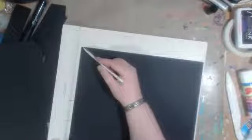All right. Now I need my scoreboard. I have my Ranger Bone folder in my scoreboard because I didn't like the one that came with the Martha Stewart scoreboard. I don't like the Martha Stewart one because it's too pointy and goes through paper. This one is much nicer. So I need to make sure I hold it the right way. The first score is on the short side, the 10 and a half inch side, at 2.5 inches. That's going to be my pocket.